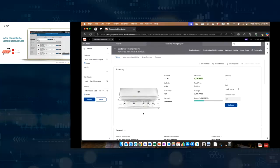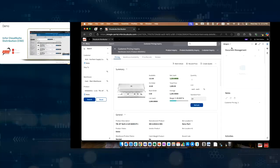I'm going to go ahead and select an item. First thing that jumps out at you is a picture of this nice looking grill. Throughout the system, you'll see product images, but let's say you want the spec sheet for this grill, or you're somewhere where there's not an image. Over here on the right at the top, we can open up our web parts. And this top web part is document management. These are objects monitoring what you're working with and updating their dynamics, so real-time intelligent web parts.